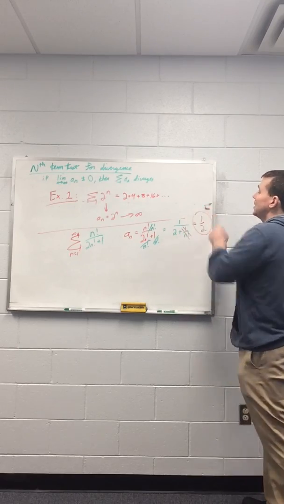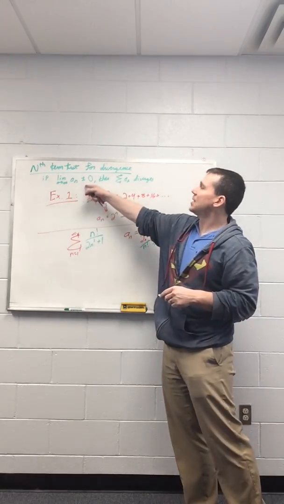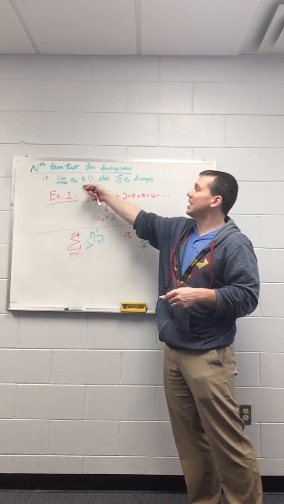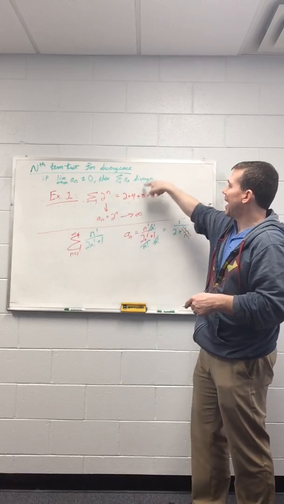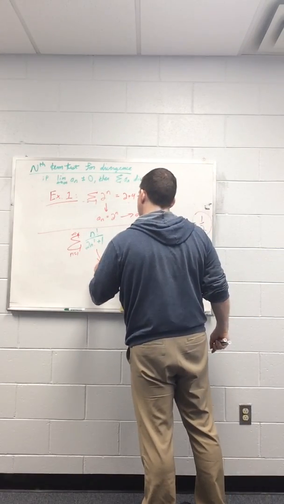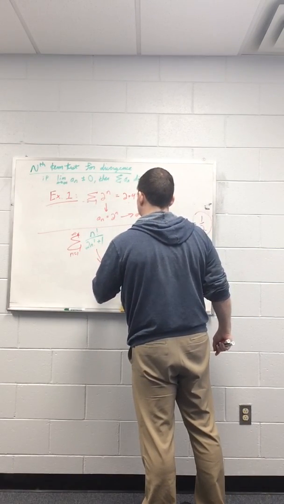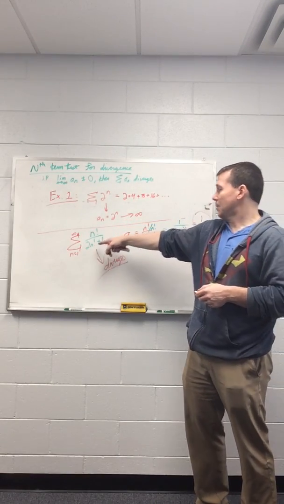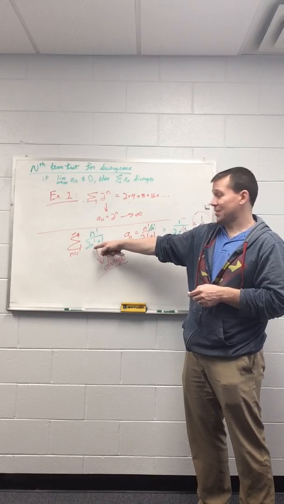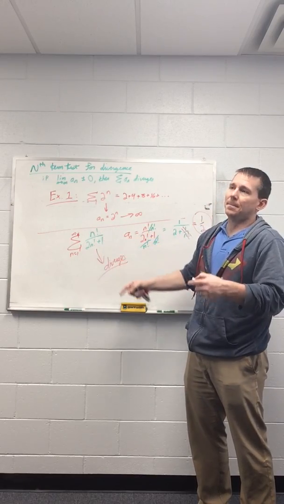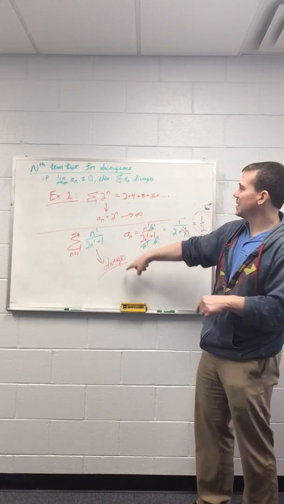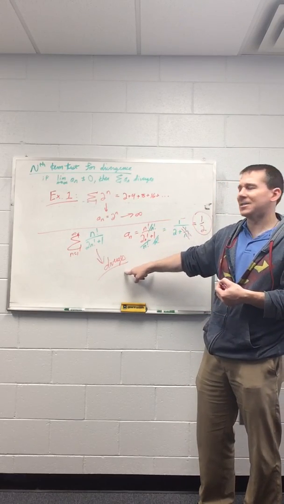The limit of the sequence is now 1/2, which is unequal to 0. Then I can say, since the limit of the sequence is unequal to 0, I can conclude that this series diverges. So it's clearly getting smaller, and the bottom gets really big really fast because it's 2n factorial, but apparently it doesn't get small enough fast enough because the series still diverges and adds up to infinity.